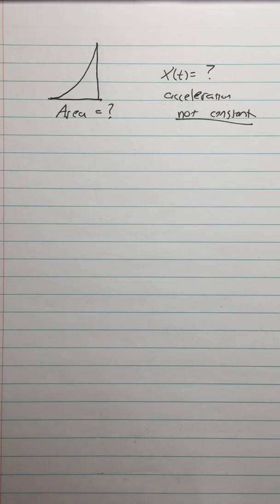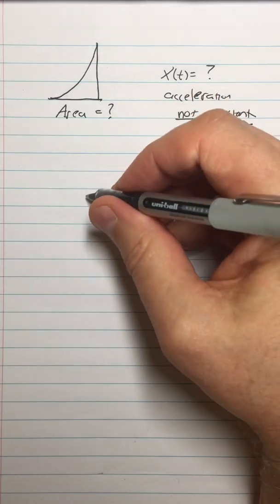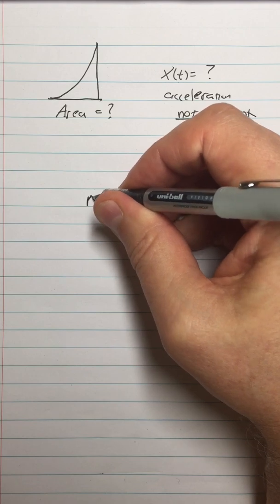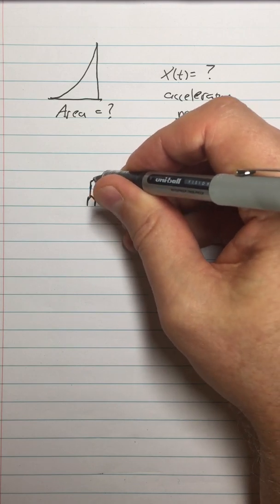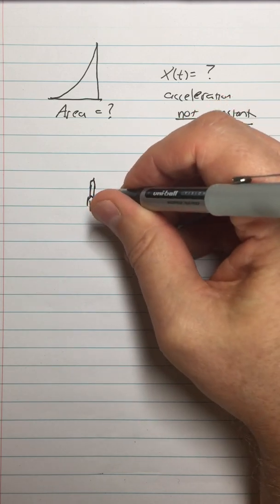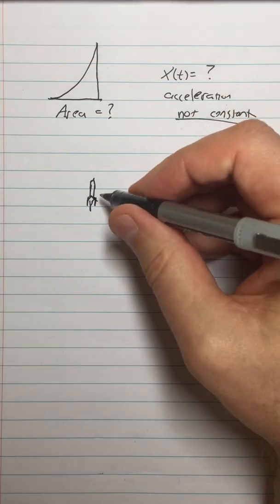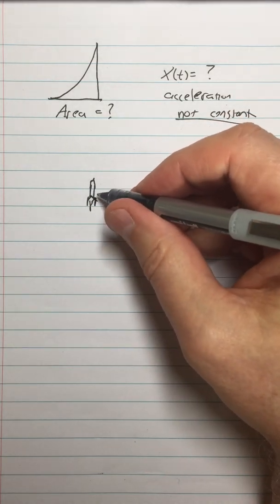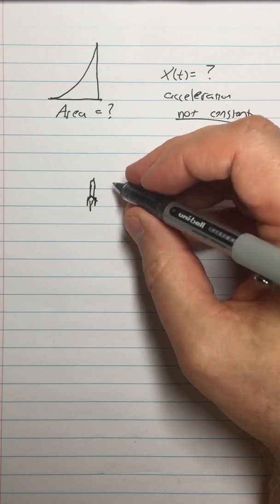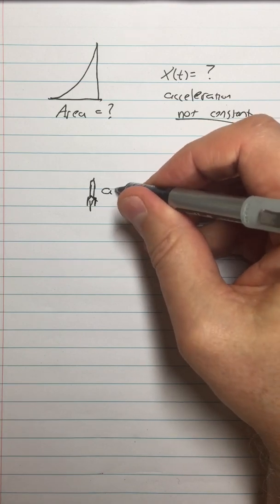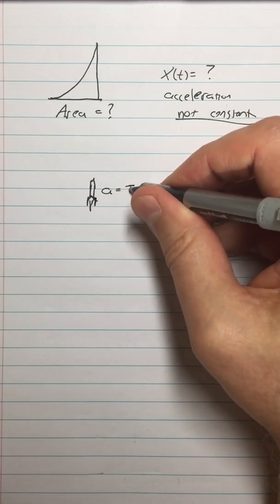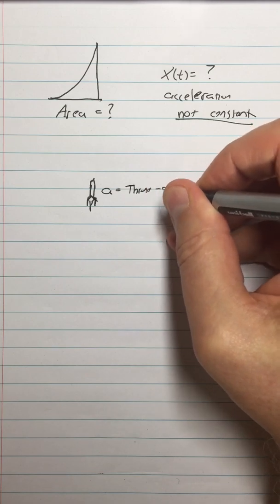Object in free fall has constant acceleration. But what about when it's not in free fall? So let's say I'm launching a rocket, right? As I launch a rocket into space because I'm Elon Musk and that's what I do for a living, I launch rockets, okay? So when the rocket is initially launched, the acceleration of the rocket is equal to the thrust of the rocket minus gravity.